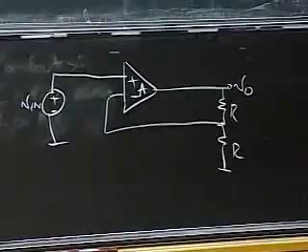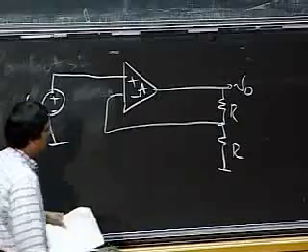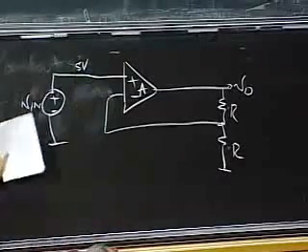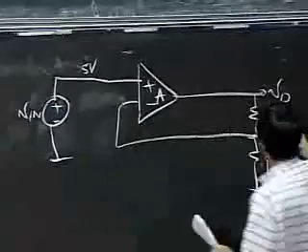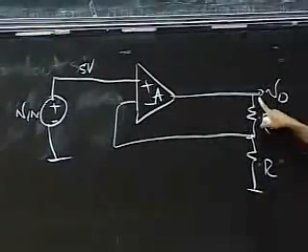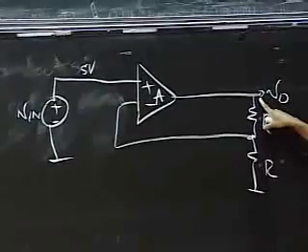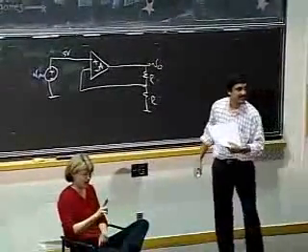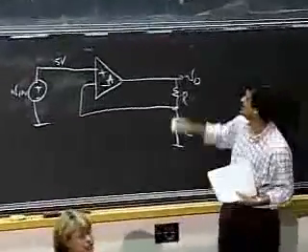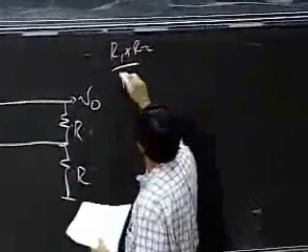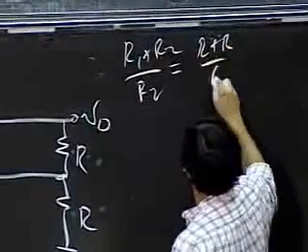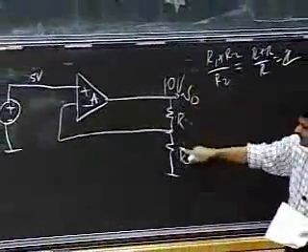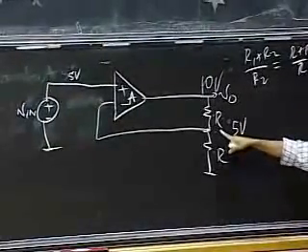Okay, so let me see if I can give you some intuition. Let's say this is my circuit, and this is R and this is R. As an example, let's assume that V in is 5 volts. If R and R are equal, what should the output be? It's R1 plus R2 divided by R2, so it's 2R divided by R. My amplifier has a gain of 2. So this will be 10 volts.